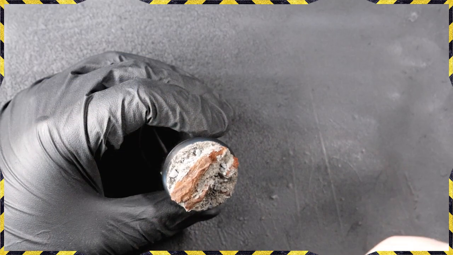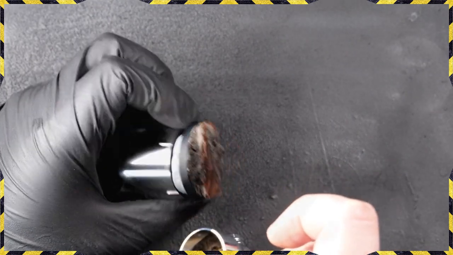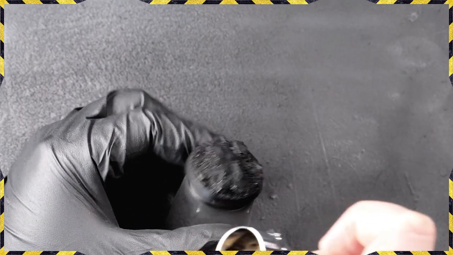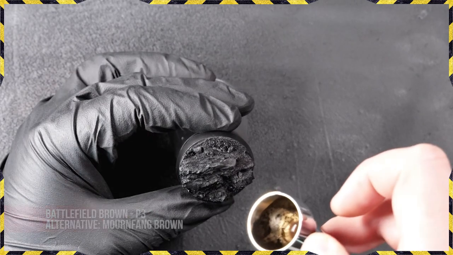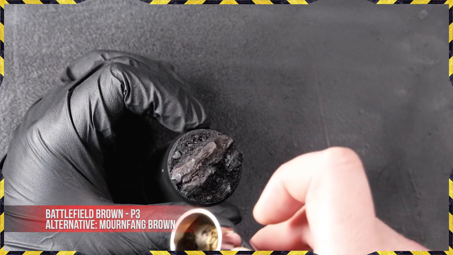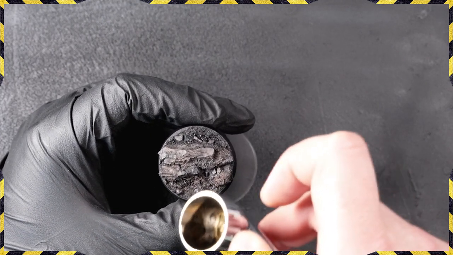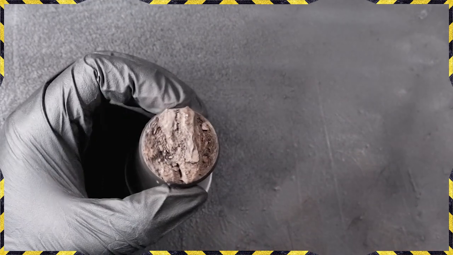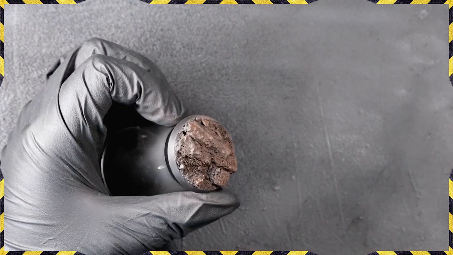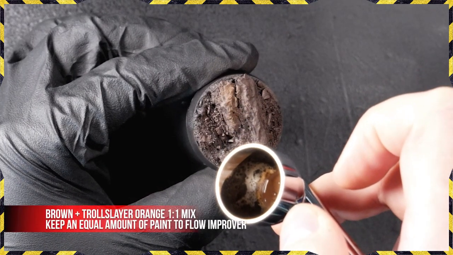Those three things, absolute game changers for me when I found those. Never went back. Then priming the base with just some Vallejo airbrush primer. I'm going to start painting the rocks Battlefield Brown. I'm doing all of this with the airbrush because that's just how I work. You can do it with a paintbrush and you can use Mournfang Brown from GW instead.